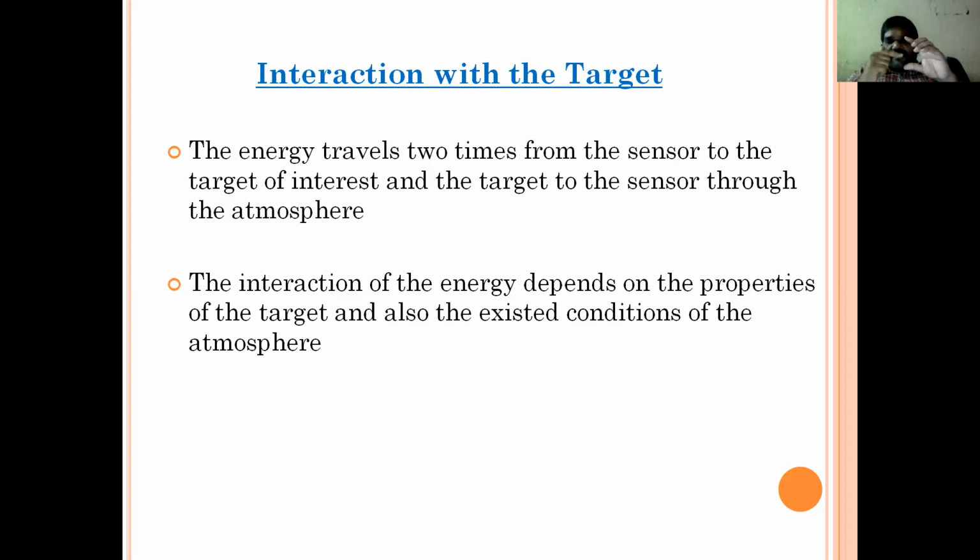What you are expecting, after you click the camera, is that the particular image has to be stored in your phone. That means the energy is traveling two times: the energy hits the person or object, and it has to come back into your phone. Then only is it possible to visualize the image of your required object or person. If the phone is not receiving the reflected energy from the object, even though you have a highly sophisticated phone worth 2 lakhs or 3 lakhs, it is just a waste.